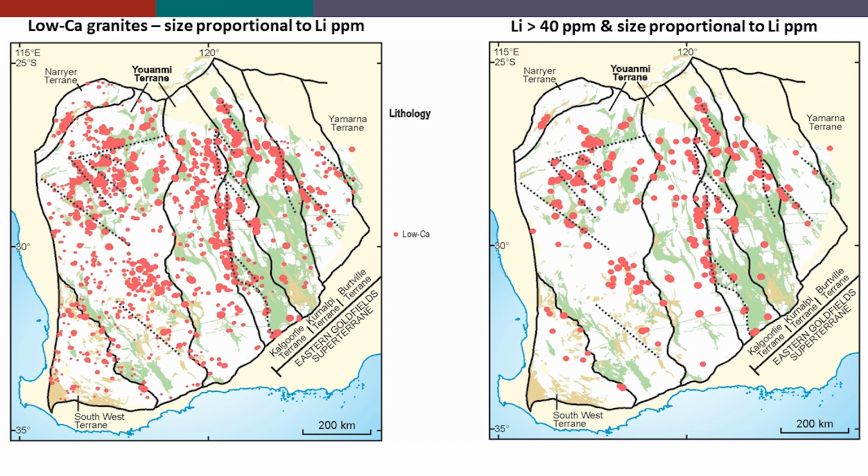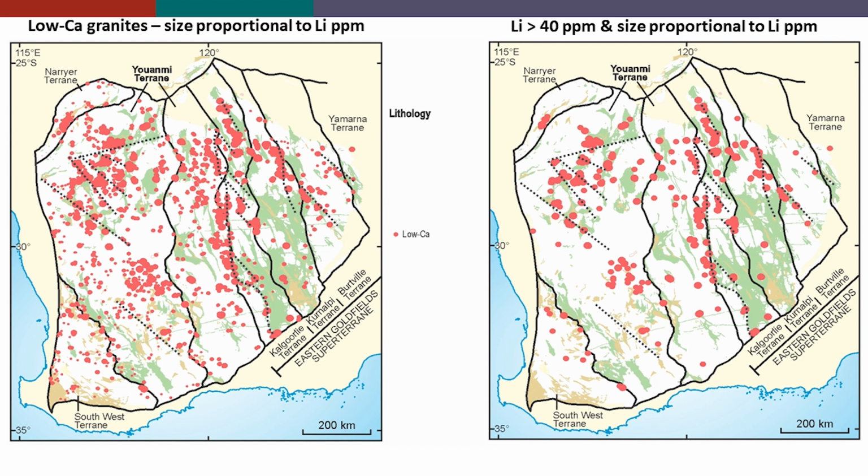And it's a well-known empirical observation that lithium pegmatites tend to occur along the contacts between greenstones and granites, and we don't know why, whether it's just a reflection of the structural level that we're sitting at, or it's a particular favourable structural regime. But we're not looking at lithium pegmatites here, we're looking at lithium in low calcium granites.